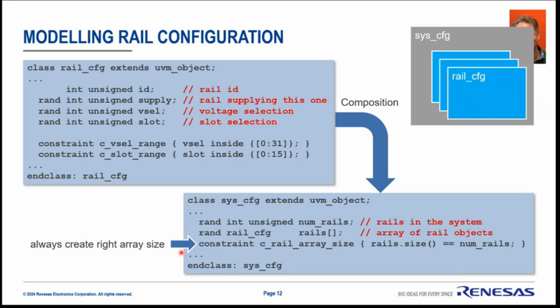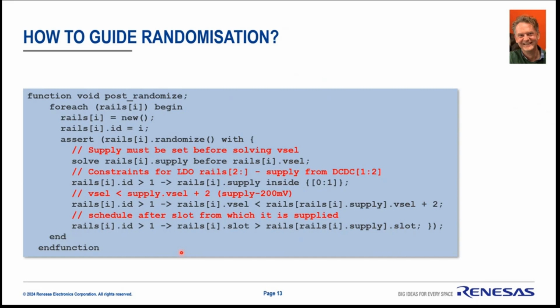So we'll have to actually populate those rail configuration objects, which is seen on the next slide. In order to do that, we hook into something a little bit more tricksy, which is a hook called post_randomize. So it has to be called randomize. Then the array of rails with the right requisite number of objects has been created, but we need to go through and use new to create a new rails object at each location in this foreach loop.